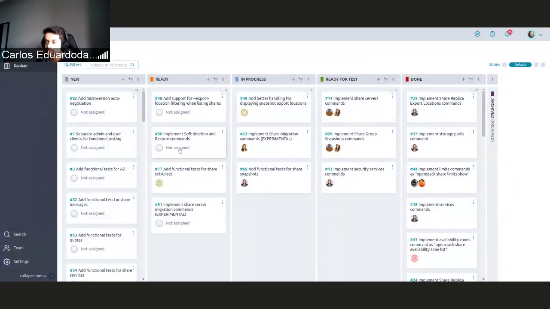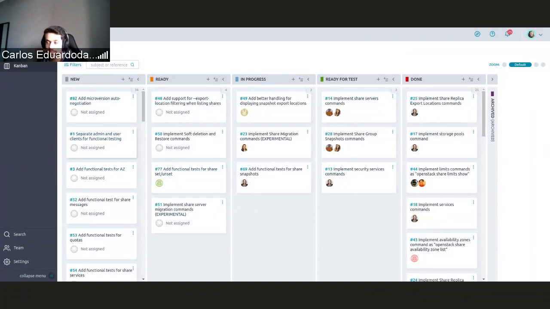Okay, so the first item we have here is actually one of the issues we have with Manila client, and we're kind of working on this as well. But let's go to the next ones. I think Ashley already grabbed one task. Thank you for doing that, Ashley, which is to add functional tests for the command share set and unset. And these are separated like this.